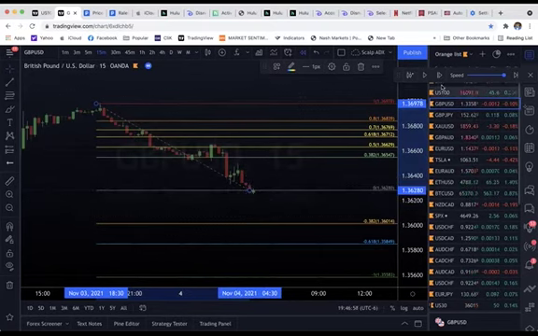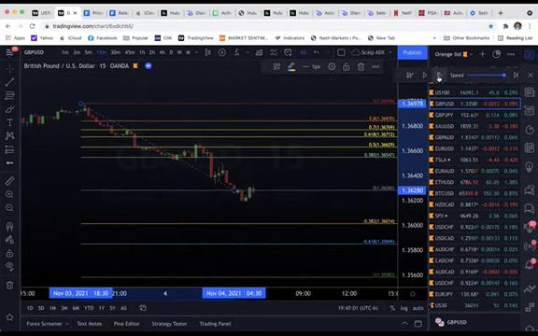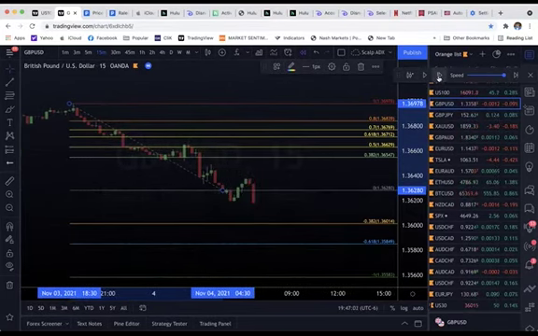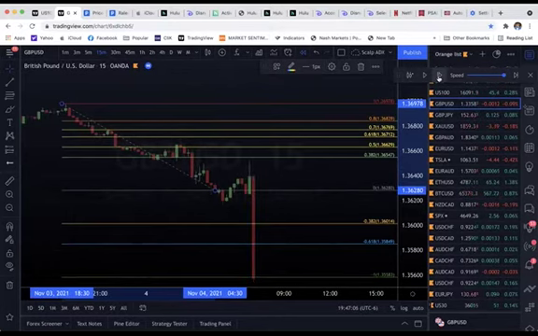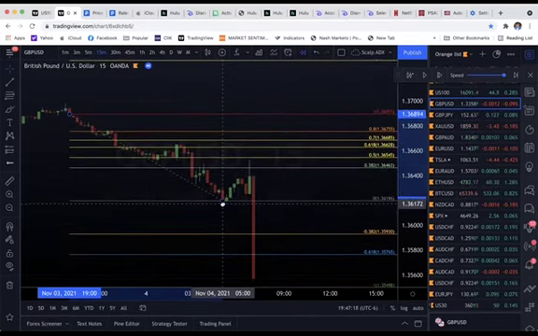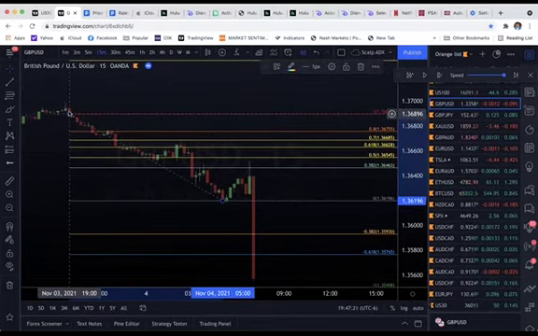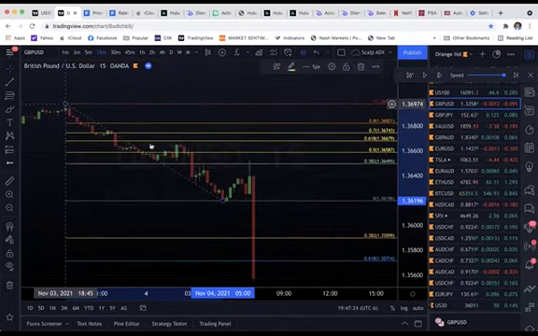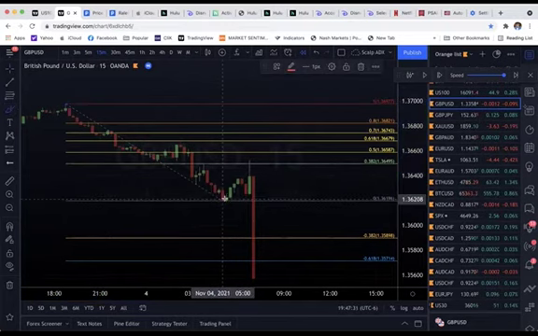And what does it start doing? Now it starts pulling back. Okay. Now, as you can see, this right here, this low that I drew to, this was the pullback. If you all see this right here, this was the pullback.